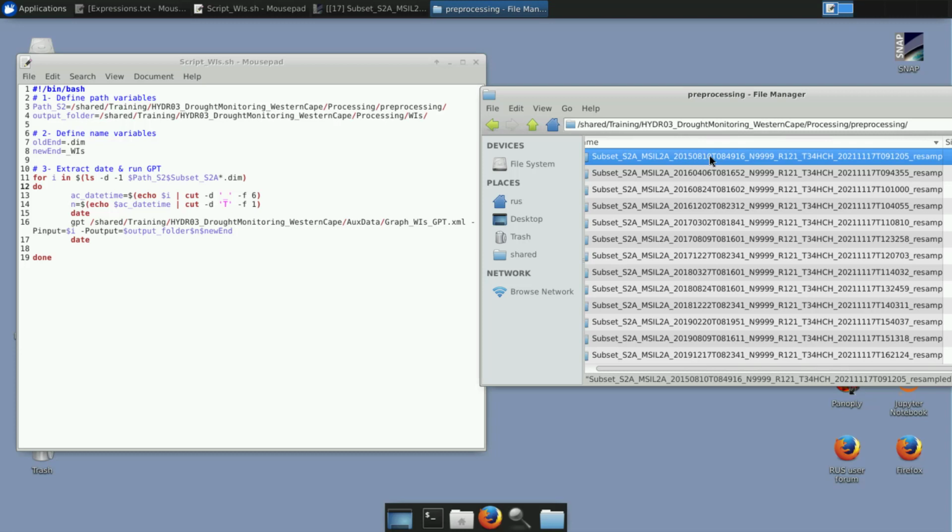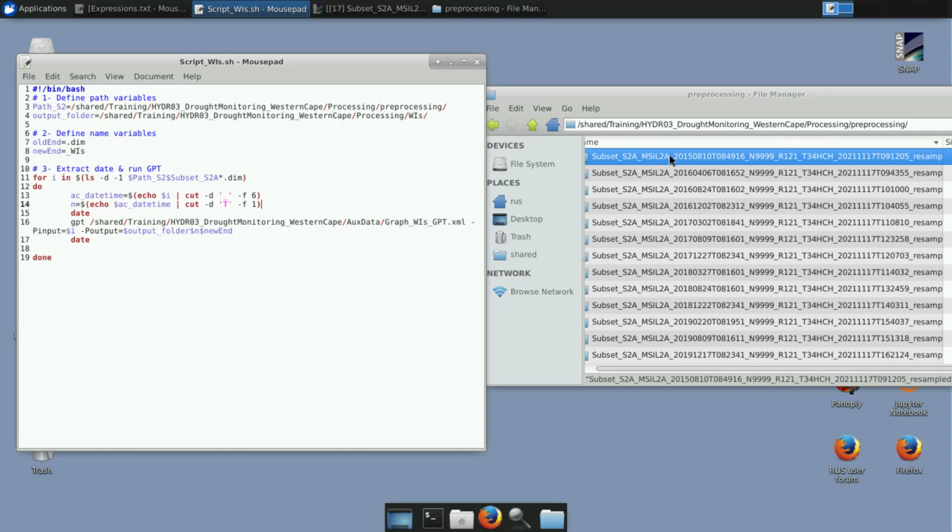So with these two lines, we remove everything after the T letter here. So we remove all these numbers from the file name and everything before 2015. So we also remove subset_s2a and other things.